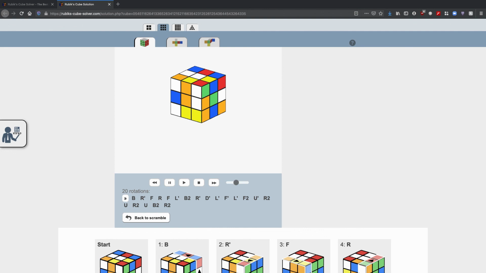In any case, if we are looking at this and we are thinking about what kind of trade-offs happen in this solver, we actually see 2 kinds of trade-off. One is that if we are taking too many steps, then it won't be considered a viable solution, and the open source algorithm says don't do it, we're just going to skip it and go on to evaluating the next possible solution. The other thing that we see is that if we don't get an under 20 or equal to 20 move solution within a certain time limit, it returns a solution that takes more than 20 steps to give you a less optimal solution in a faster amount of time.